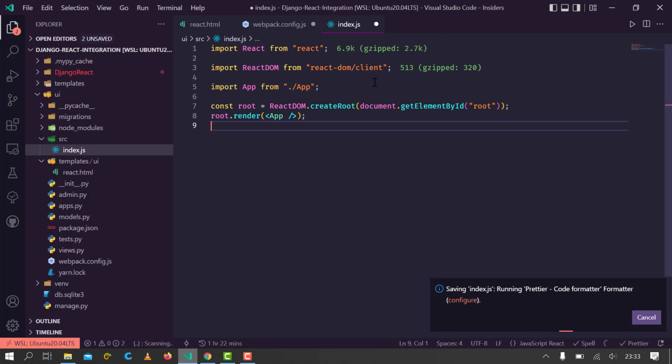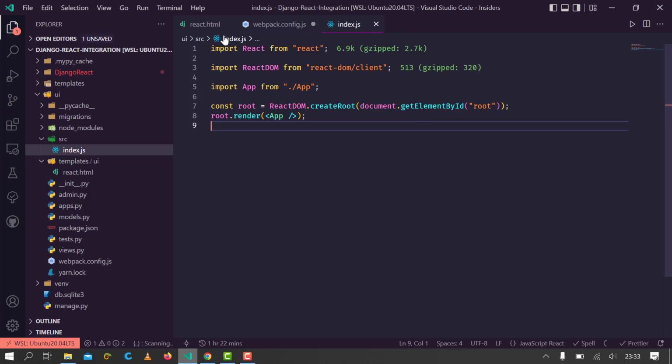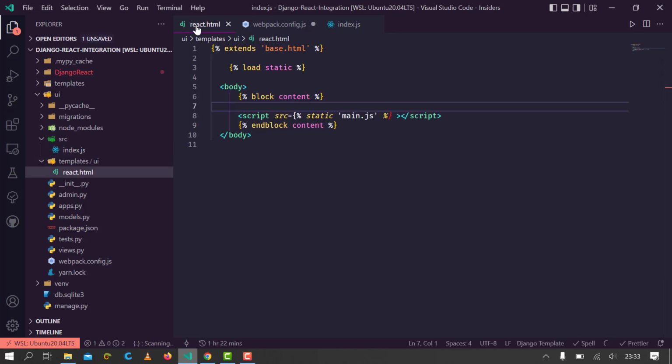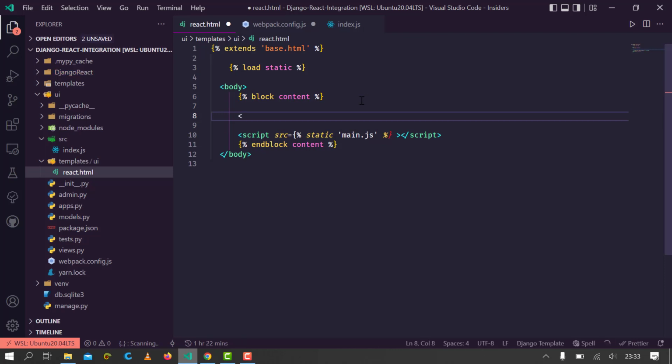Then we tell React to go into a certain file and look for the root element. So what we need to do is come here to the React application and add a div, and we give it an ID, we call it root, and we close the div.